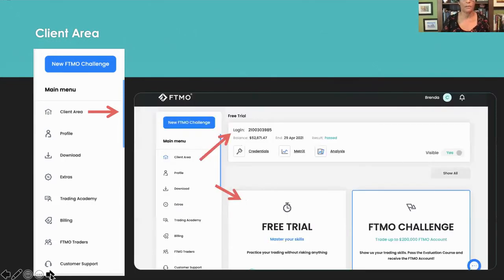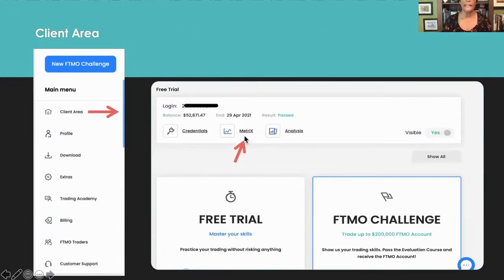So then we see that it has metrics next. What are metrics? Metrics is where FTMO tracks how well you are trading, how long you stay in a trade, what lot sizes you had used, if it was appropriate risk management, all these aspects of your trading.